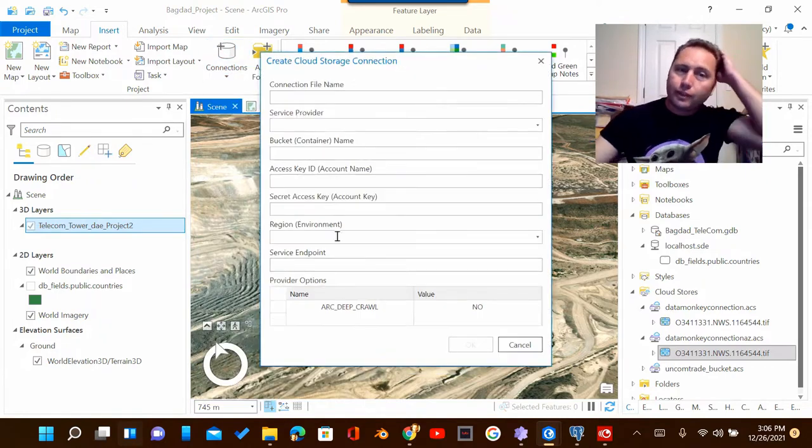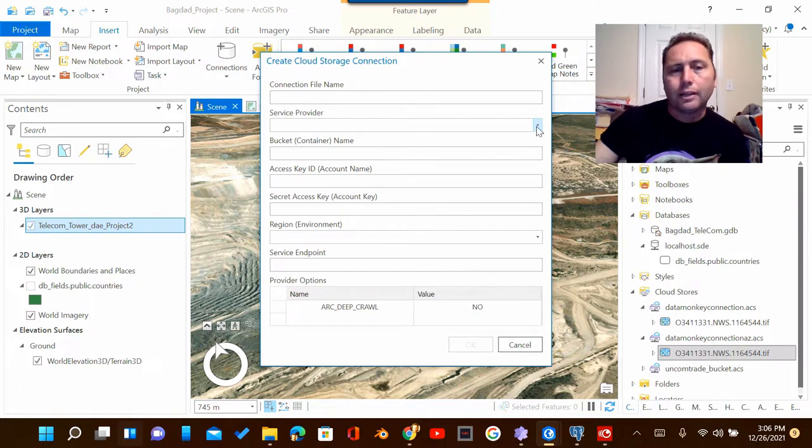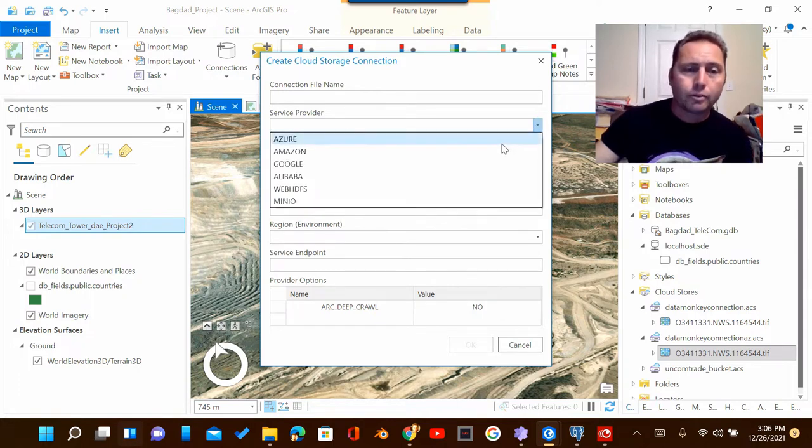Now, if you haven't used this feature, you can connect to different platforms like Microsoft Azure, Amazon, Google. You can even connect to an Alibaba account. Alibaba is a Chinese platform, if you didn't know, and they also specialize in cloud data and computing and analysis.